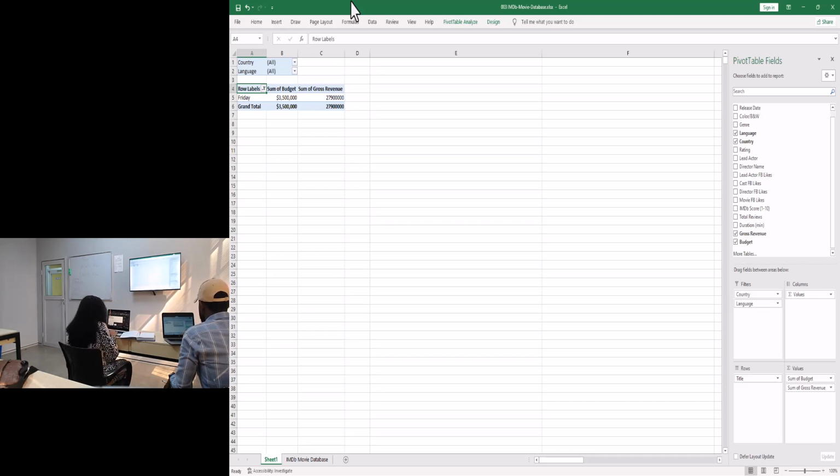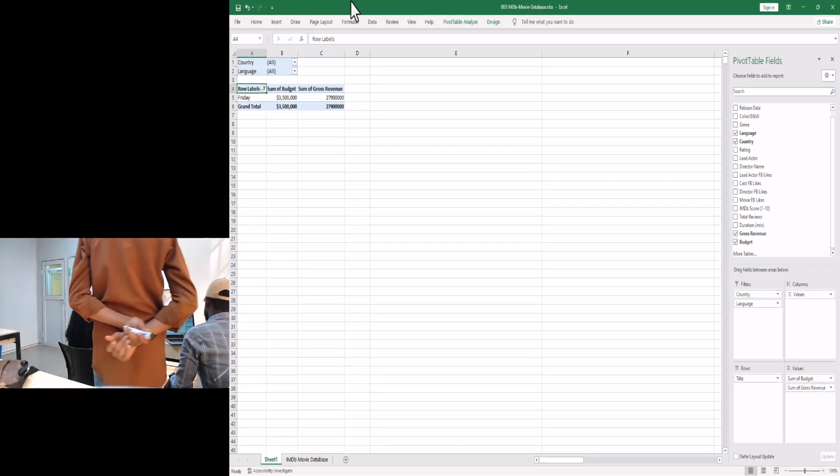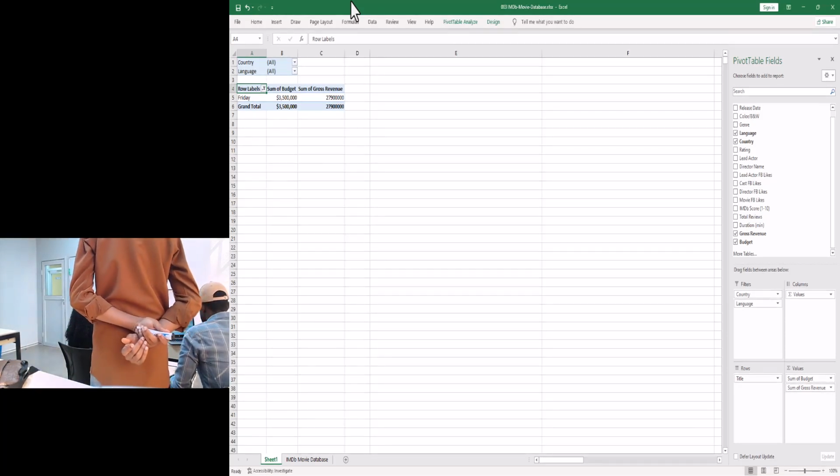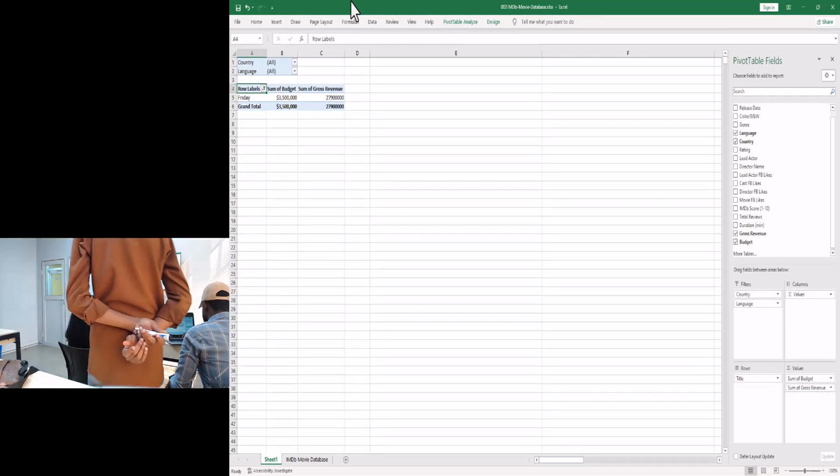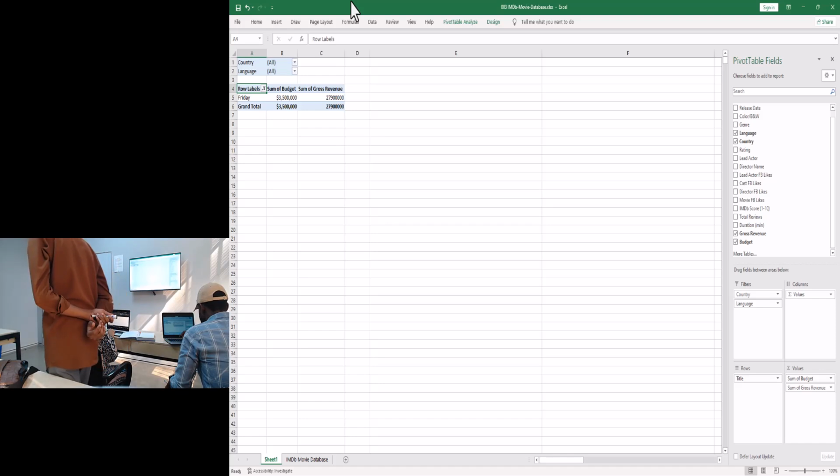There is a label, Over the Hill to the Poor House. That is the one I want you to filter, and it will return the budget and the revenue.